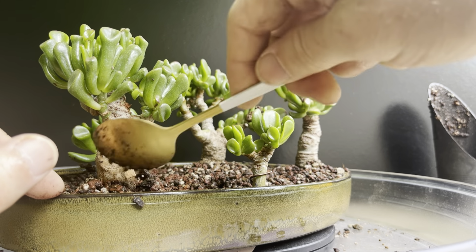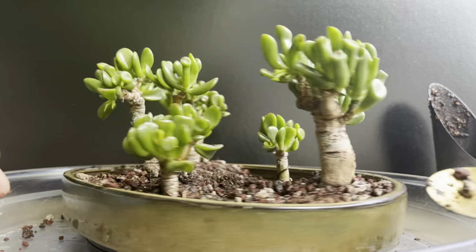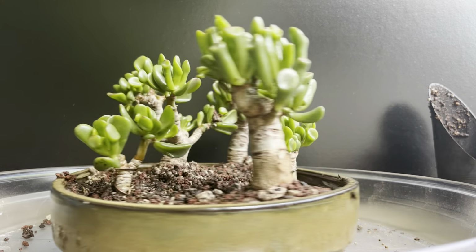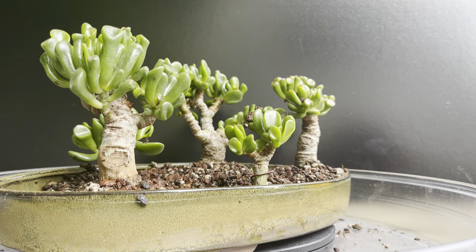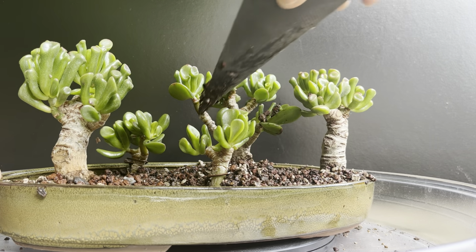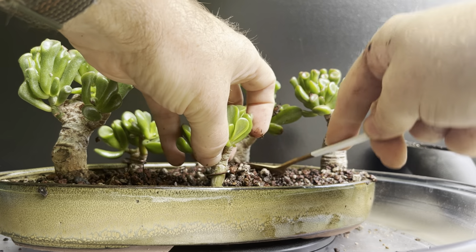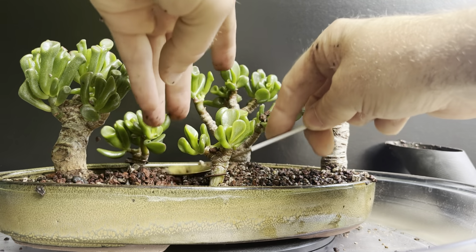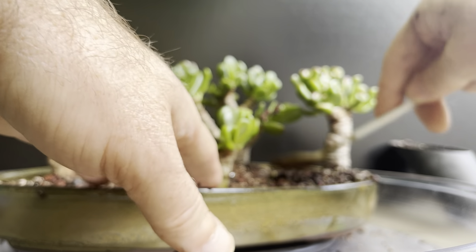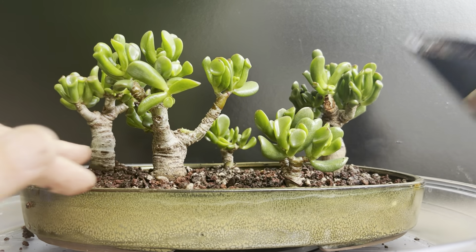As I said, I am going to put some rocks down. I just feel more comfortable with that. I have some squirrels that don't cause a lot of damage, but they definitely try to plant acorns or whatever they're doing. The rocks kind of discourage them from doing that, for whatever reason. And I just like the security of having them in there, for sure.